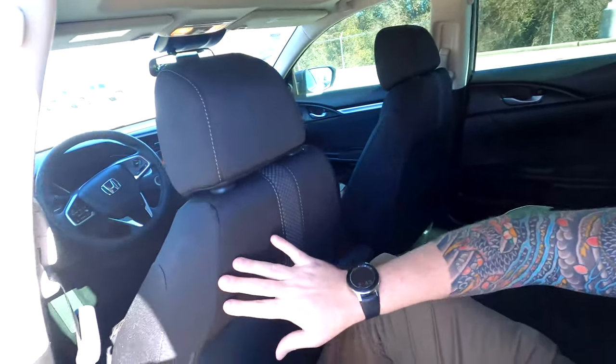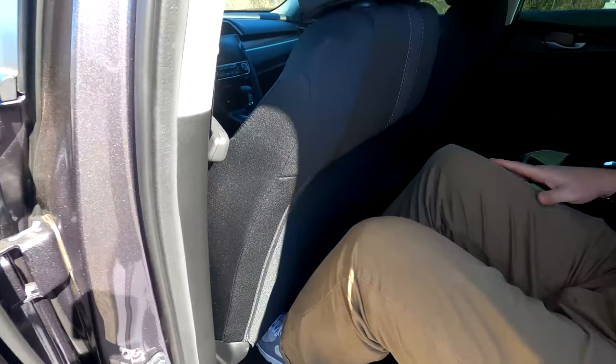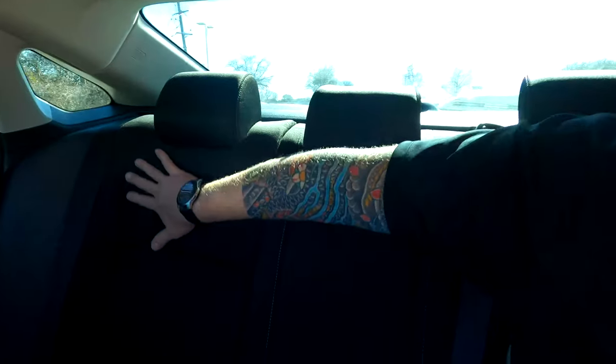Here in the second row, I set the seat for a 6-footer sitting in front, and this is the legroom that's left — there is some usable space. The material is cloth interior. If you drop to the sport model you get a cloth-leather blend, and if you go up to the EXL you get full leather. You can also add leather aftermarket at many dealerships. The interior is available in black or gray with an almost neoprene-like finish.